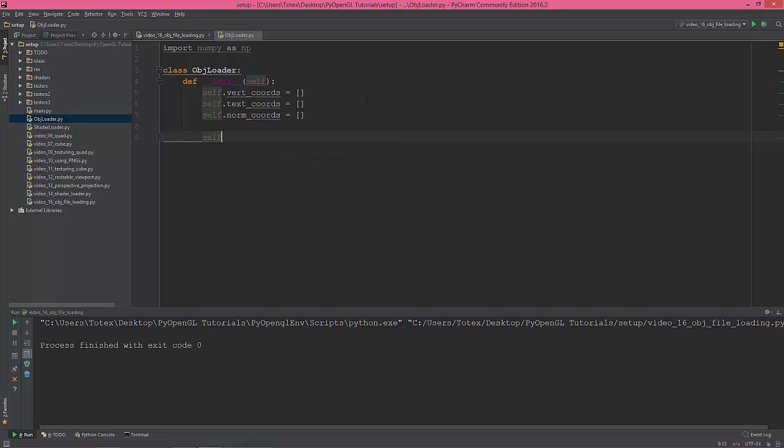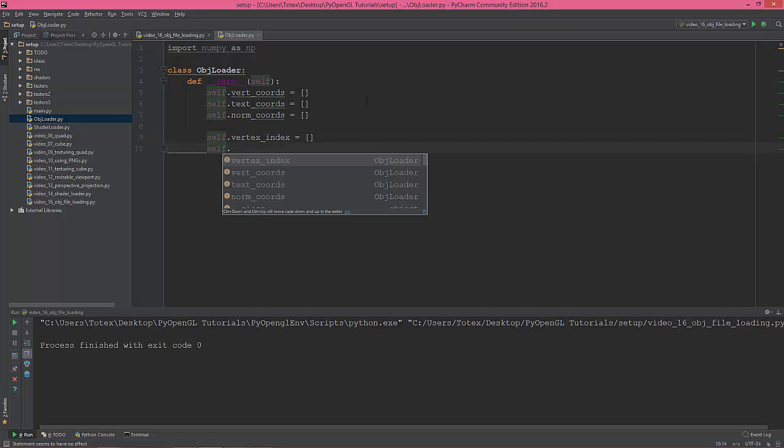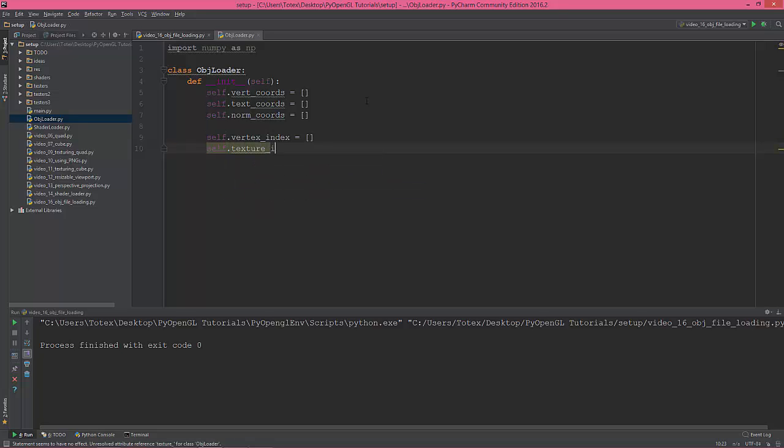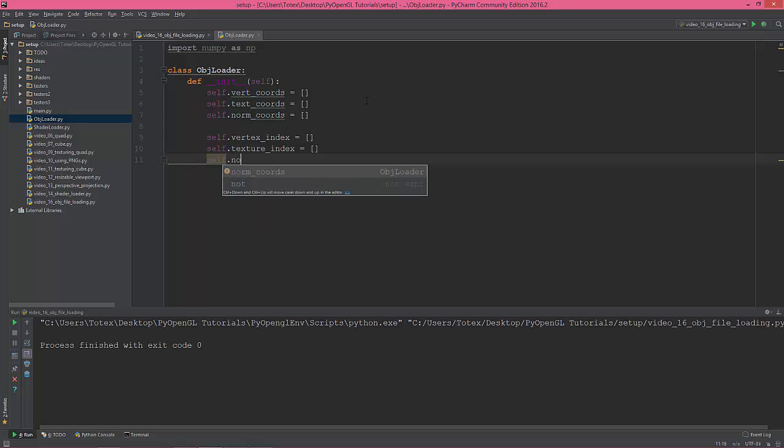So self.vertex_index equals an empty list, self.texture_index, empty list, and self.normal_index.